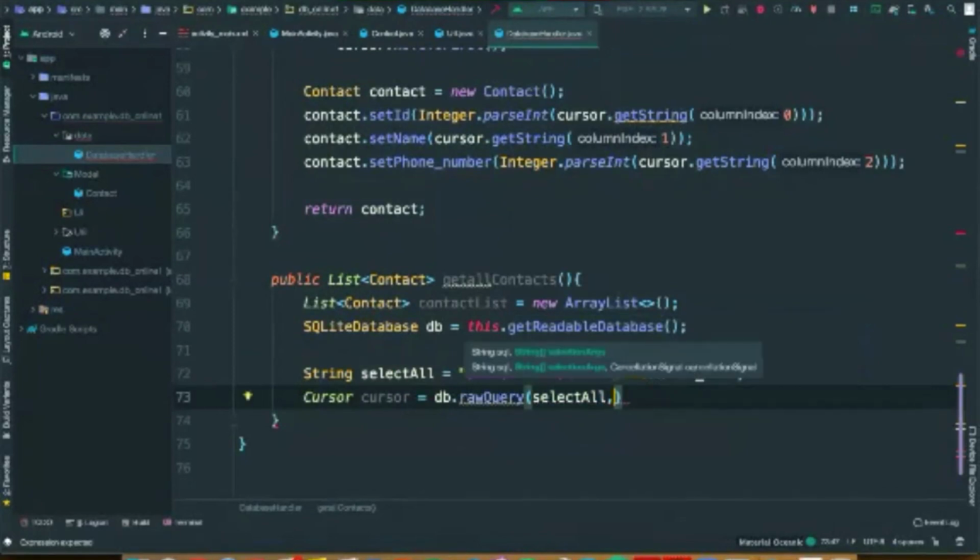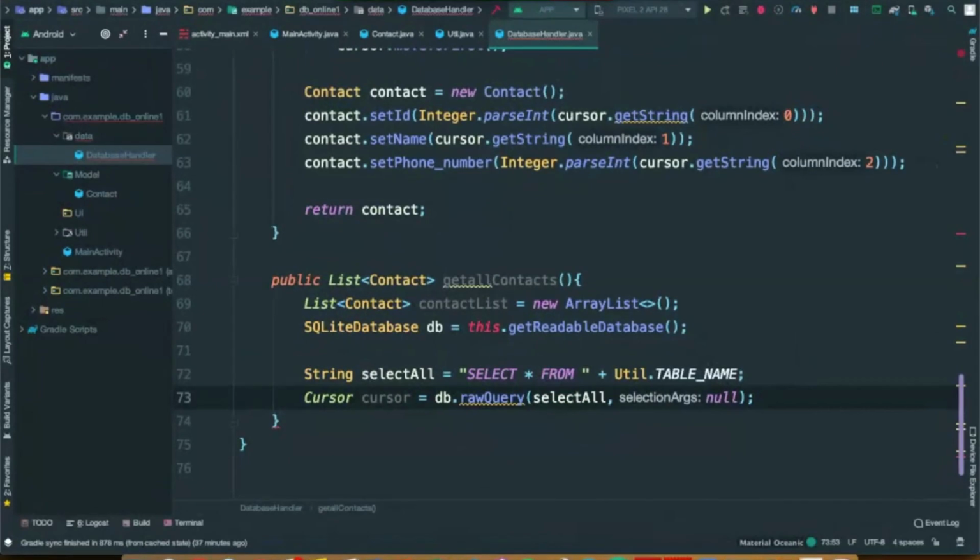Next, it asks for the selection argument, but this time I do not have any argument. I do not want to filter out my data. I want to fire this select query and get all the records that I have. So it will be like select star from table name. We do not have any selection argument.